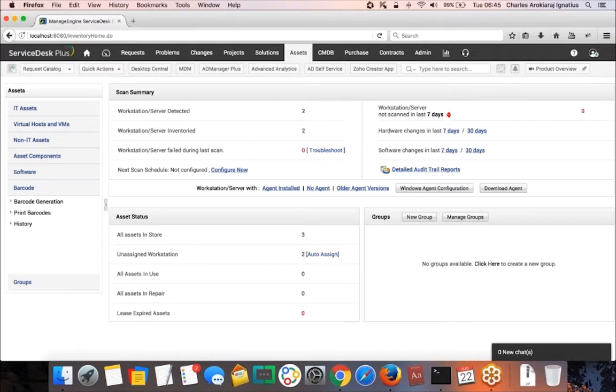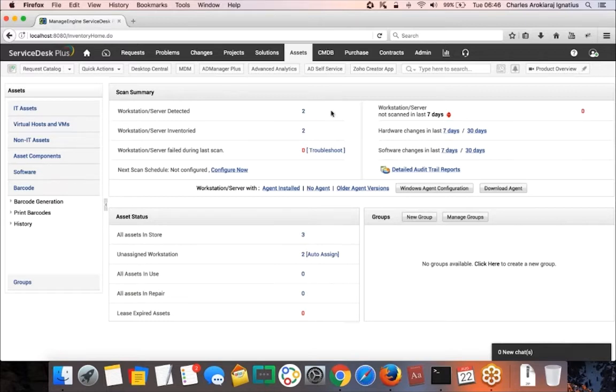The next thing, these are the different types of adding assets into ServiceDesk Plus. The next thing is SCCM. In many organizations, Microsoft System Center software is being used for patch management and deployment. So in that case, if you are a set of people who are using SCCM already and are hesitant to install the ServiceDesk Agent as well on the user's PC, it's obvious. If you already have an agent, you may be hesitant about installing another agent on your machines. It's going to slow down the performance, the startup, and the shutdown process.